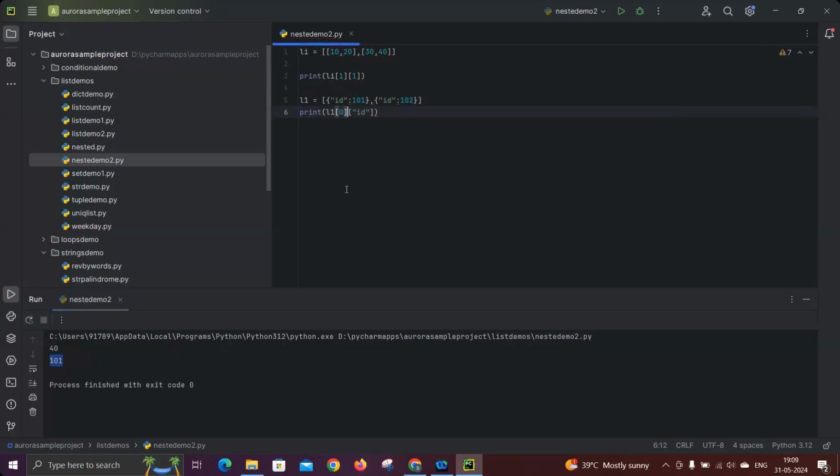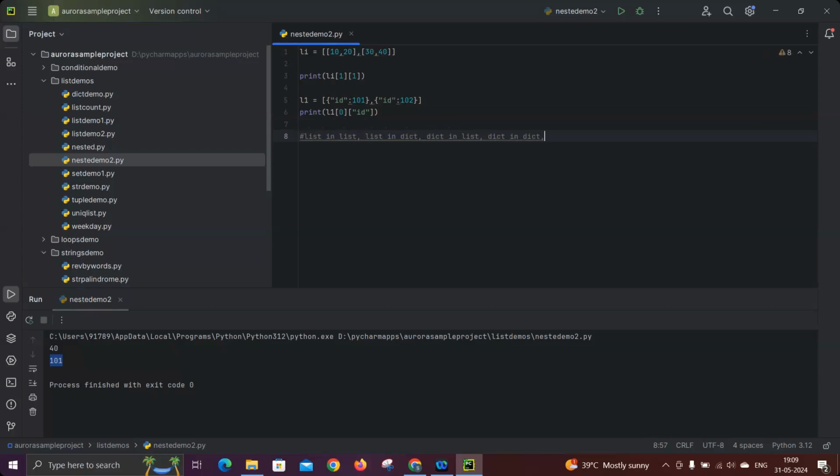So likewise, you can use nested collections in Python. It may be a list within a list. So we have so many nested options. I'm writing some of the options here. Okay, so let's take list in list. That is the first option. The second one, list in dictionary. Then dictionary in list. The last one, dictionary in dictionary. So all possibilities are there in nesting.